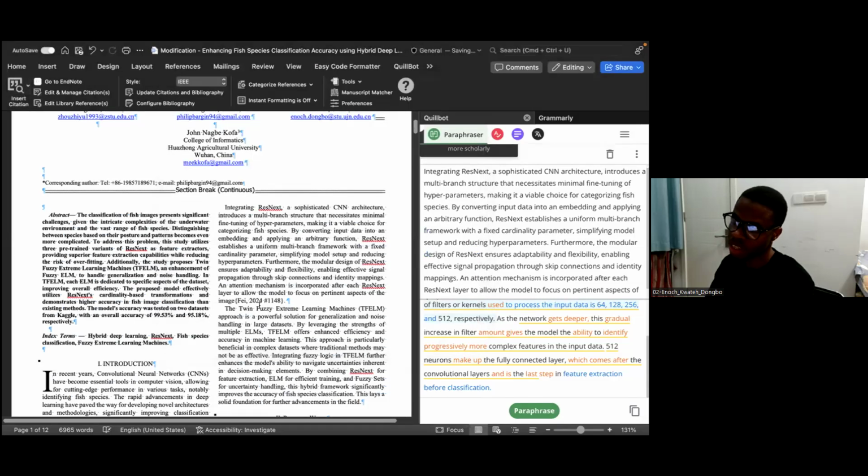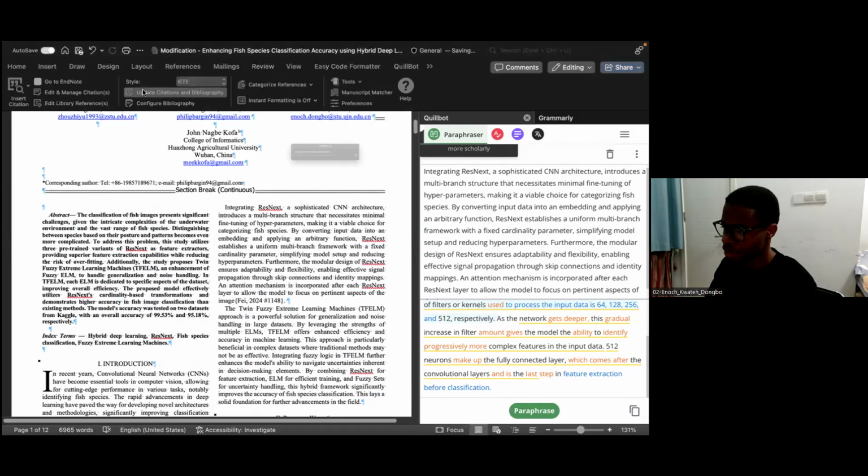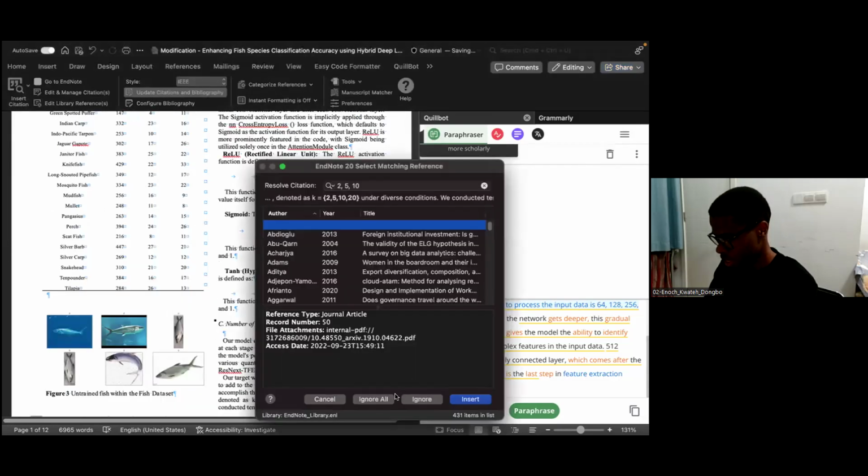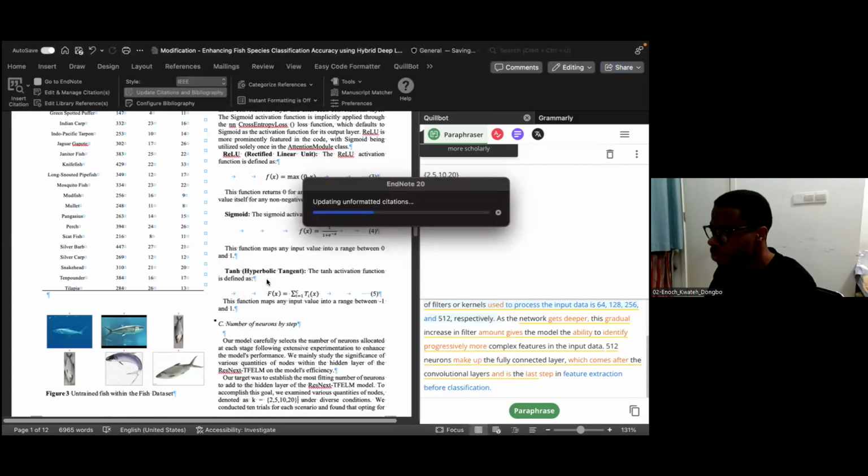Yeah, so it has been inserted, but you can see it came in a form that I don't like. So I can just click on Update Citation and Bibliography, and then it will straighten up for me. It did. Okay, it is updating my references.